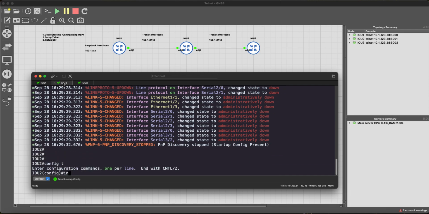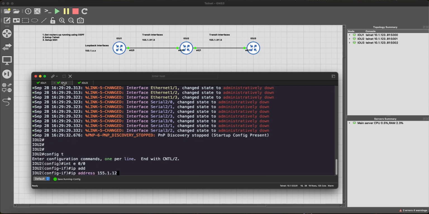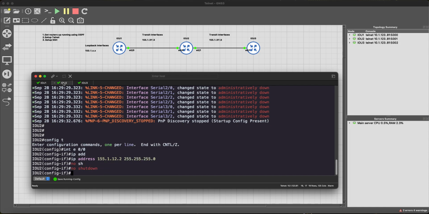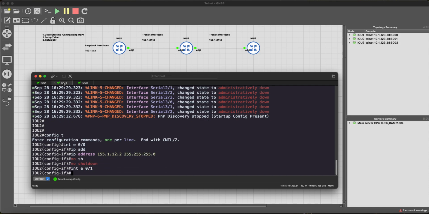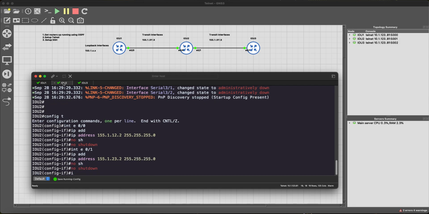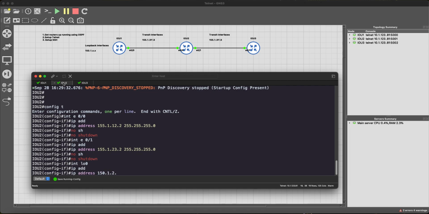Let's start with interface Ethernet 0/0, 155.1.23.2, no shut. Then interface loopback 0, with IP address 150.1.2.2 and a 32-bit subnet mask.